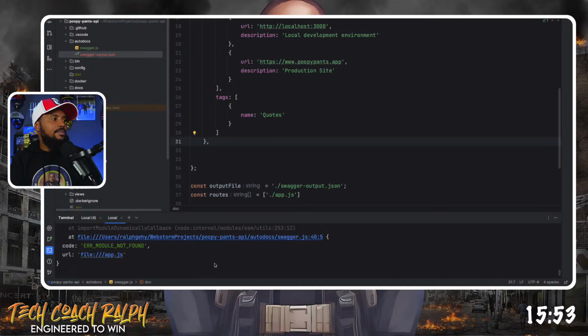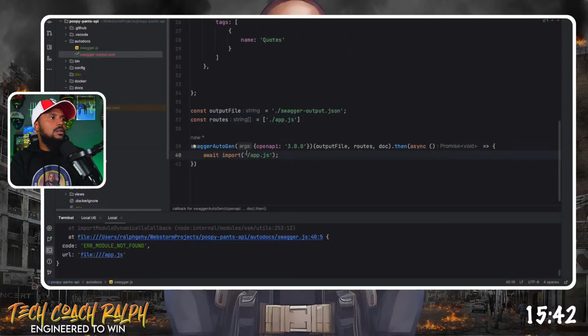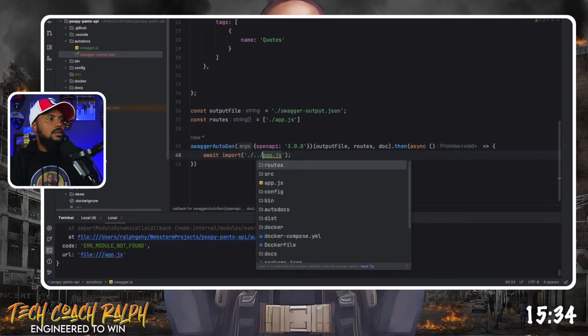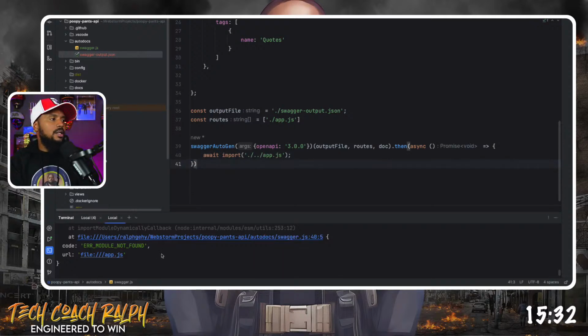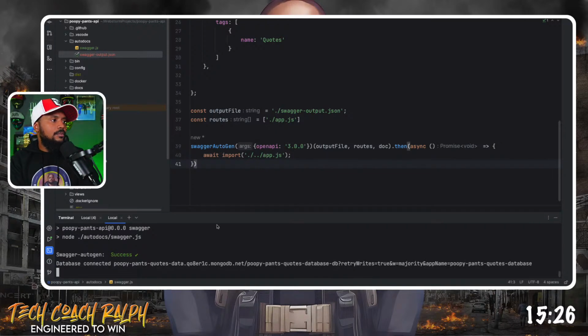And it says app.js not found. Okay, so let's try that. Let me see. Cannot resolve app.js. All right, let's try that. Oh, so okay, cool. So this could work.